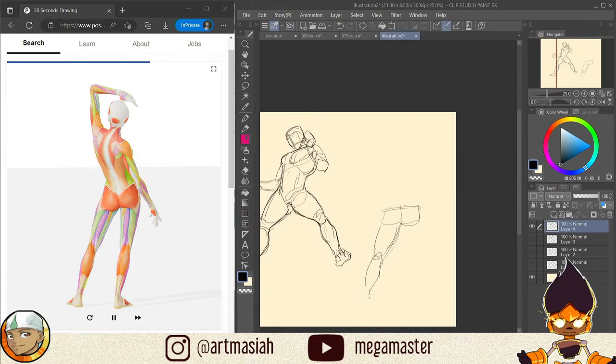Just when I feel like I have a mastery of something, I do another pose and then I'm like, well, I've never drawn it from that angle before, and all my confidence just goes right out the window again. But I really do feel like I'm getting a little bit better at just the shapes and construction. I feel more and more confident every time I go to tackle these types of things, which is good. I like that feeling of improvement.